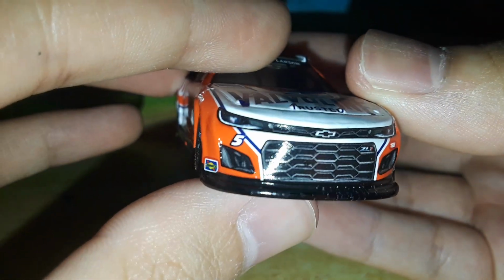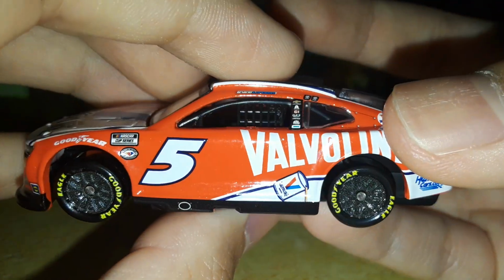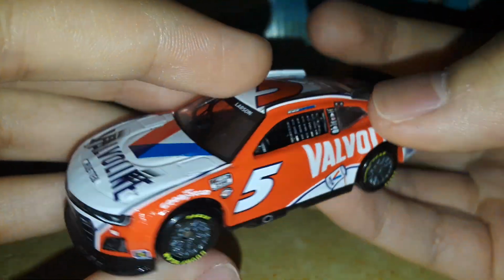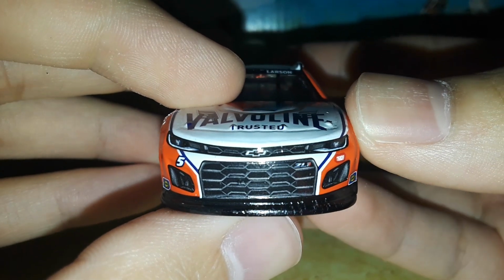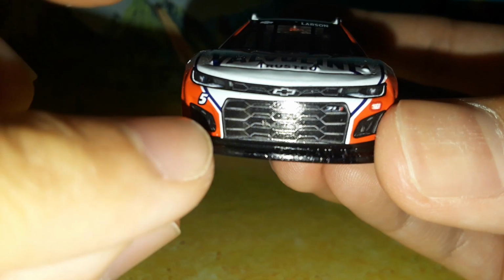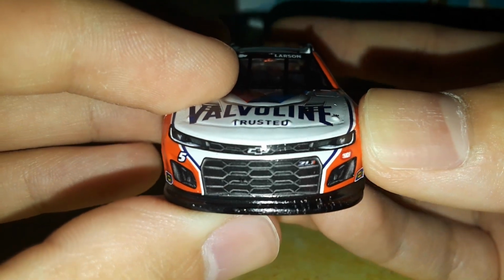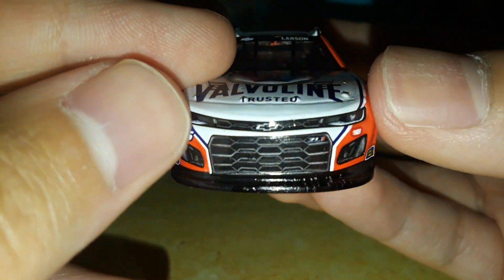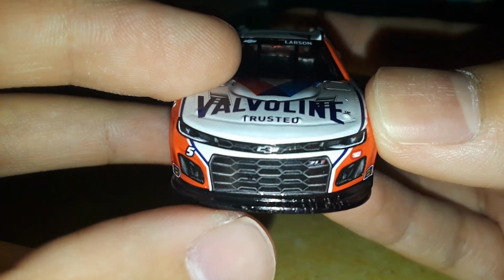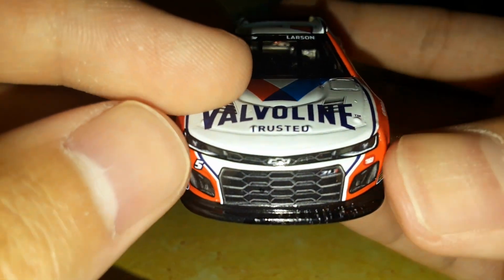The number in the front is pretty much the same one on the sides, and the one on the back is the same one on the sides as well. So let's get a look at the rest of the scheme here, shall we? On the front of this thing, on the corners of the front fascia, and a little bit on the sides of it as well, you can see the white stripe is starting on both sides. It's going to slant up under the skinny grille and the headlights of the Camaro, and that part of it's going to be white right there, but the other parts are blue.